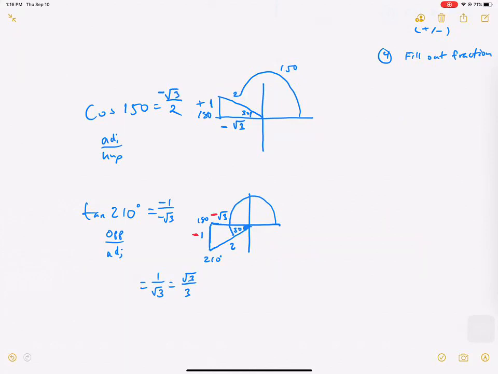Okay, so I'm going to have you guys do the next problem for me. Okay? And we're going to fill out a poll to see how far you guys get. So the next problem is going to be the tangent of 60 degrees. So I'm going to talk you guys through this.